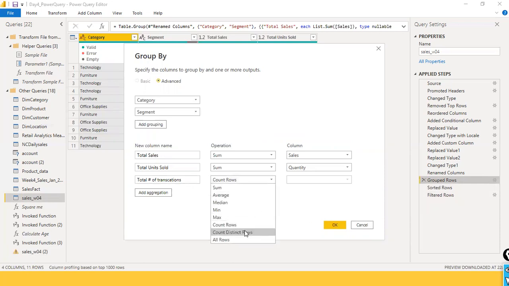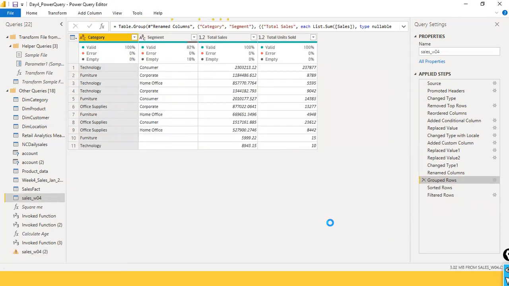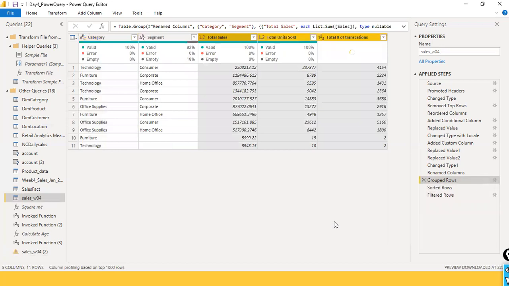Here we have something called count rows. Whenever you use count rows for a total number of records, you don't have to use a column here. Click on OK. So it gives me an idea about how many orders we received in the technology category under segment consumer. This is count rows.